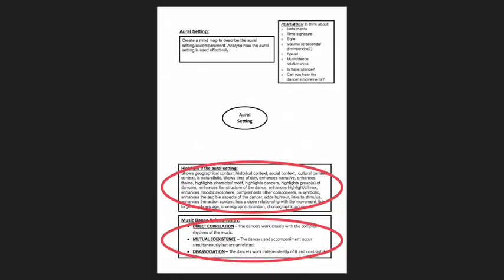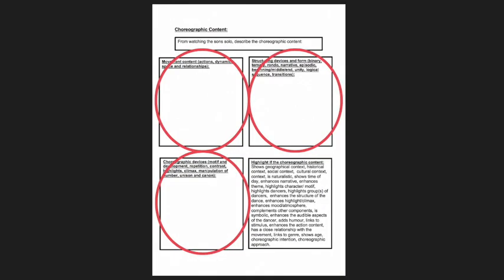Now, go through and highlight if the aural setting and accompaniment suggest a certain aspect about the piece. Think about how this section links the choreographic intention and stimulus. You also need to look at the music-dance relationships of the section and highlight the correct term. Are the music and dance in direct correlation, or do they mutually exist or disassociate with one another? You have 2 minutes. We are going to look at the choreographic content of the Sun solo.